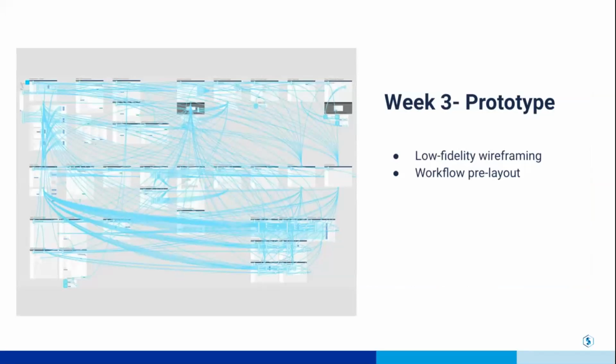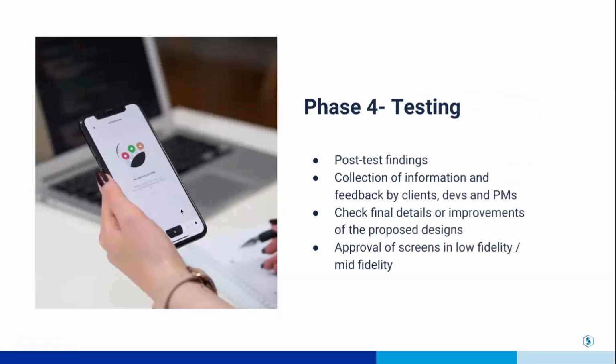The week 3 or the phase 3 is prototype. Here you can start to do low fidelity wireframing like this one, or workflow layouts, or maybe start to think about the final design or maybe the concept of the design. And the phase 4 or the week 4 is testing.